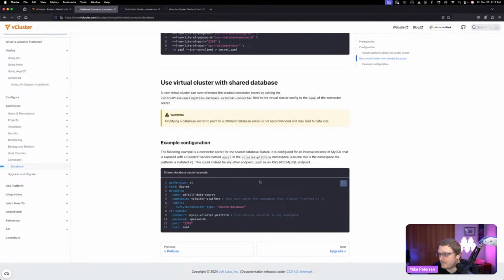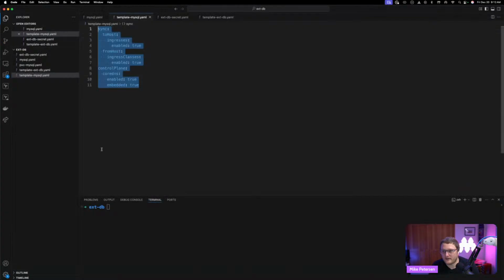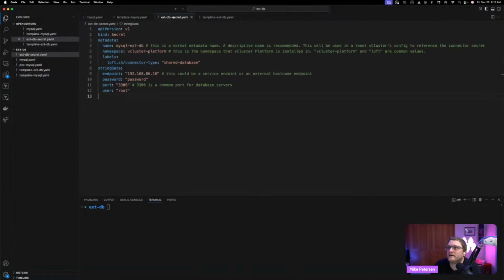Now, this is kind of like an actual example that gives all that stuff filled in. But for us, we're not using a host name, but you could use a host name for this, especially if you have a real database with a real endpoint. What we're going to do is set ours up and have it look a little bit like this. All right. And if you have any questions, let me know. I can stop and answer anything.